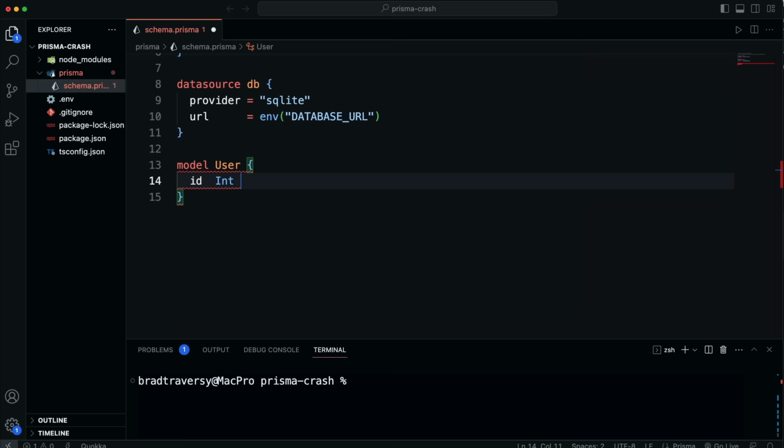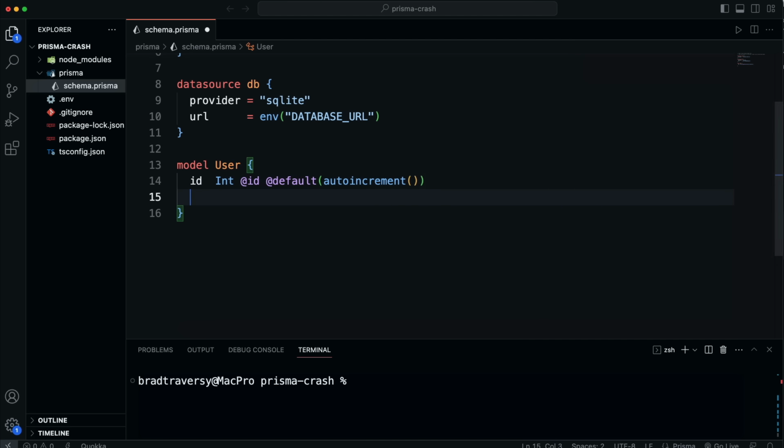So what we can do is say @id, and then we can say @default, and then inside default we can define autoincrement. You can see we get a drop down for that as well. So that will give us an ID field in our user table that is a primary key that also auto increments.